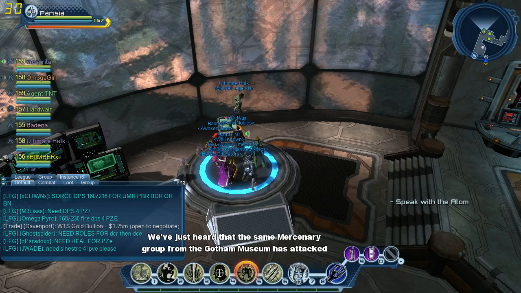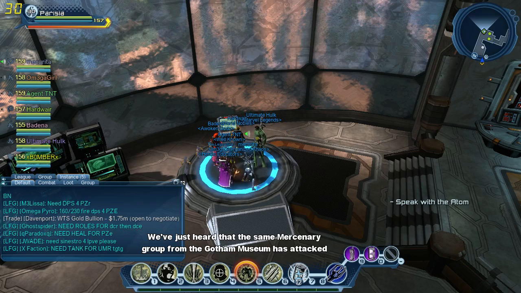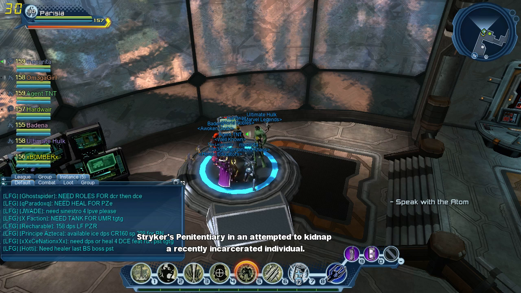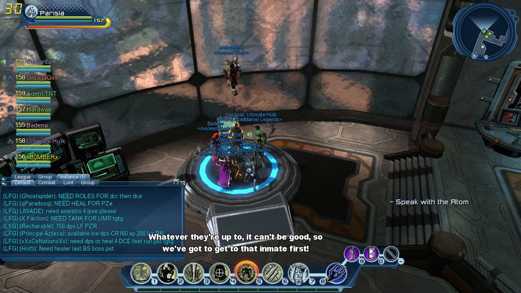We've just heard that the same mercenary group from the Gotham Museum has attacked Stryker's Penitentiary in an attempt to kidnap a recently incarcerated individual. Whatever they're up to, it can't be good. So we've got to get to that inmate first.